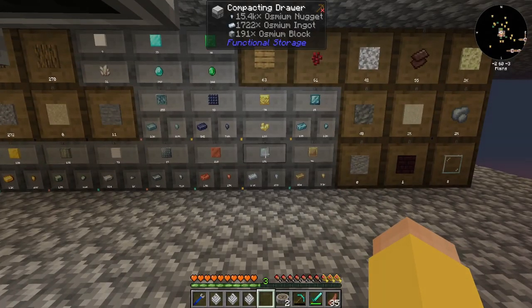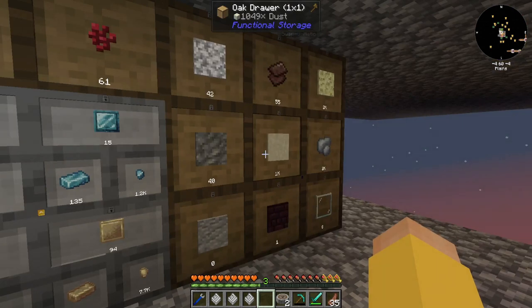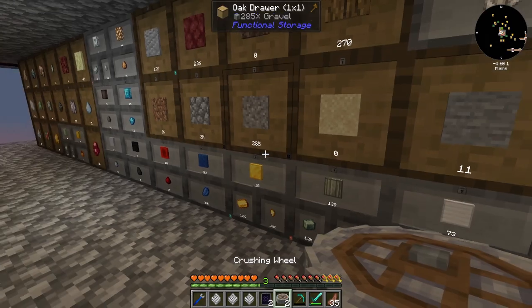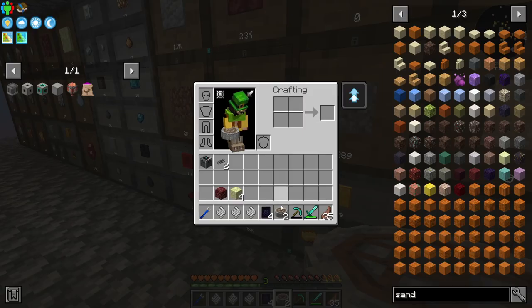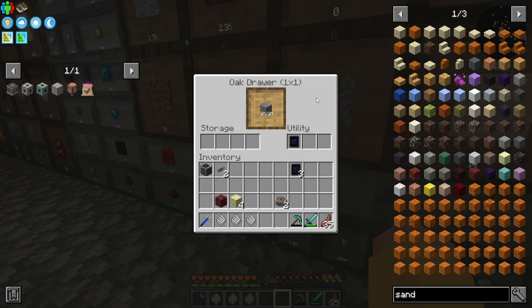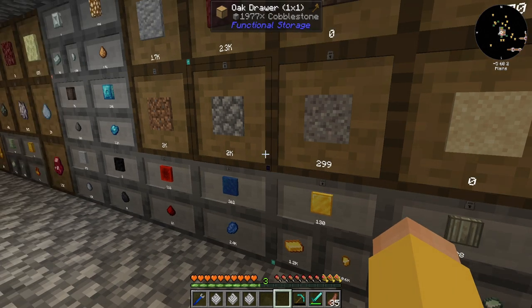The only problem is that because this has that void upgrade, eventually, once it backs up on all of them, it's always just going to keep voiding dust. So I guess a way around that would be to take my void upgrades out of all of these. The only problem then is that it backs up into the system, but it shouldn't back up into the system. So maybe if I just void cobblestone for now, it's not going to back up anything because it'll pull from this. Eventually that'll fill up. That might be what I do.